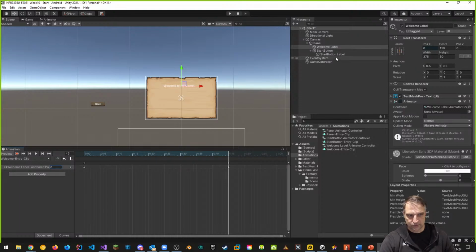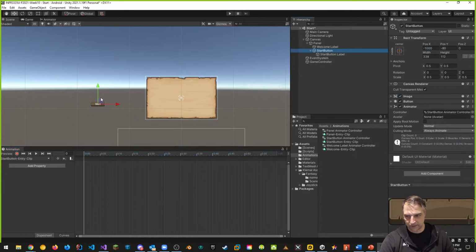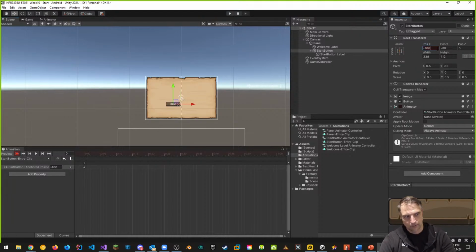Awesome. And let's do the same thing with the start button. Start button is over here. Start recording. Move it a little bit, right? Set it back to where it's supposed to be, -1000, right? And then move this thing. And instead of 45, we'll make it so the start button comes in the slowest. So we'll make it come in almost at the full second. Okay, so we'll say way over here. And we'll move it to the second, right?